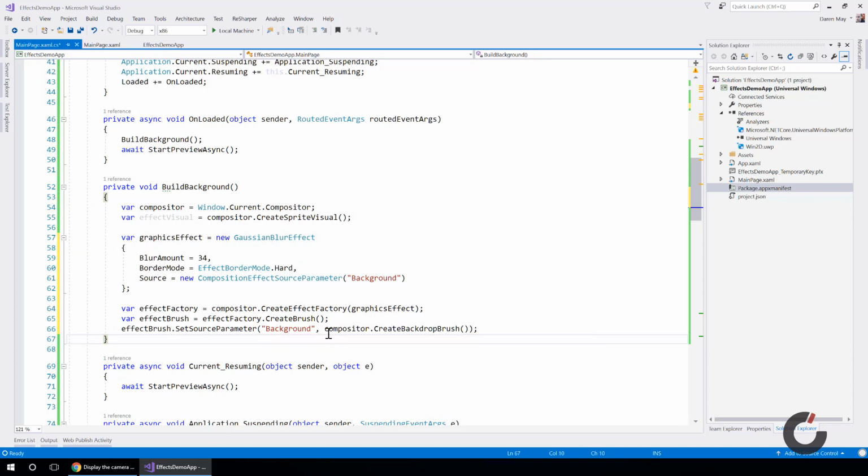What we're then doing in this line is we're saying, take the background of whatever control this brush is being attached to, pass that as the background parameter into this composition effect. It's then going to perform a Gaussian blur, and the outcome of that will effectively be the outcome of the effect brush. Okay, with me so far?